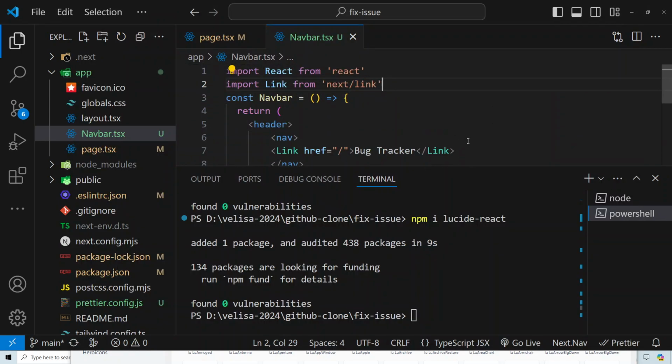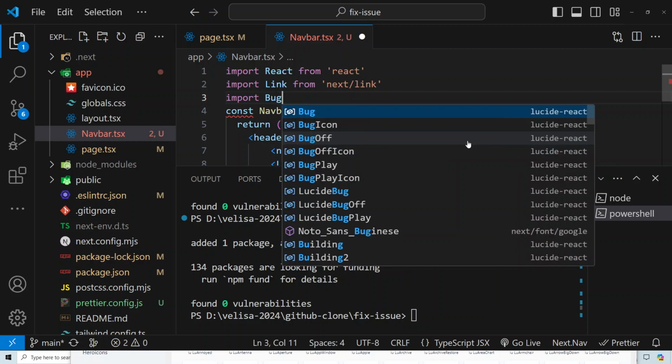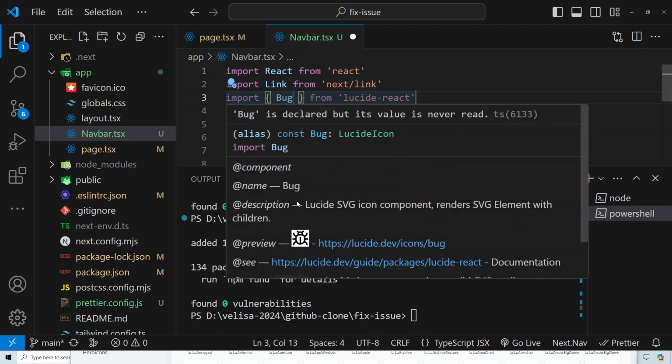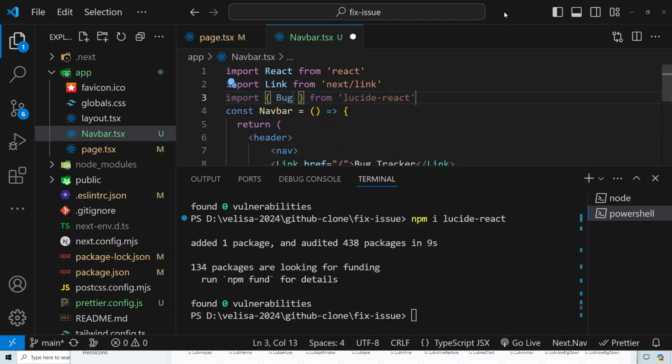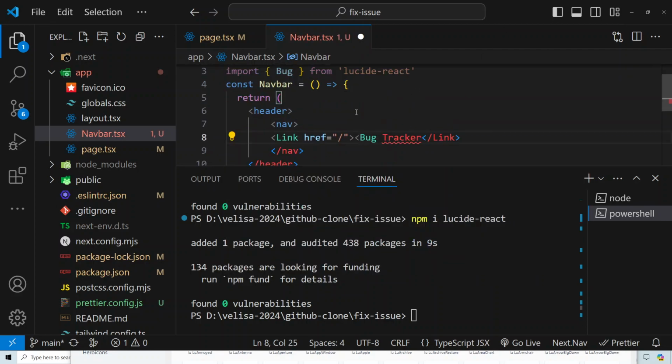But just use that one only, right? Lucid React. So what I will do, I will just call import, and you'll see now, right? If I just type it, maybe let's call it bug or something like that, you will get that, right? Okay, so you see, this is something that looks like that, right? Then just put here the component.